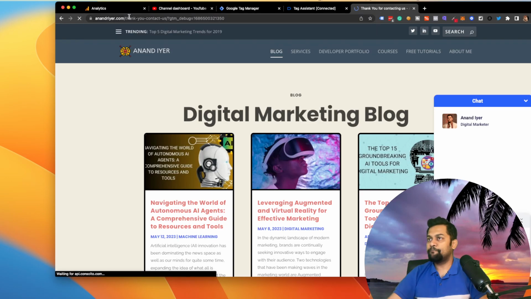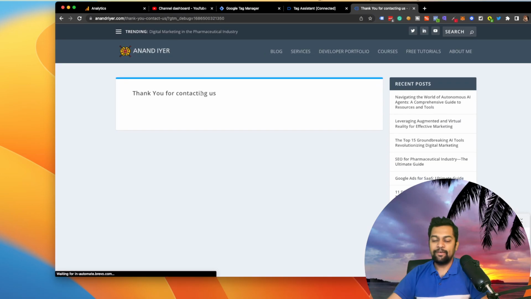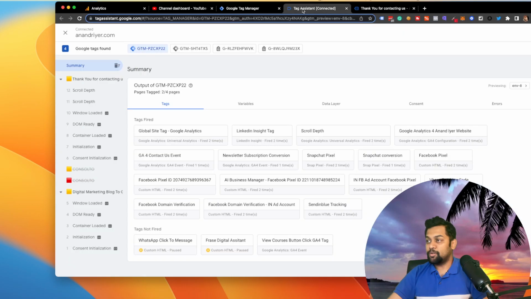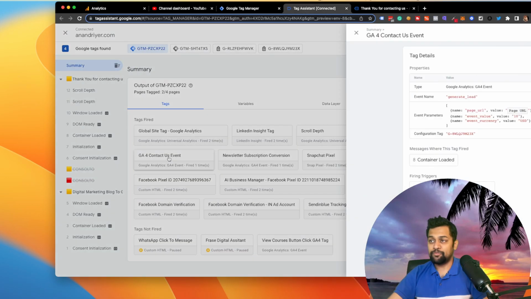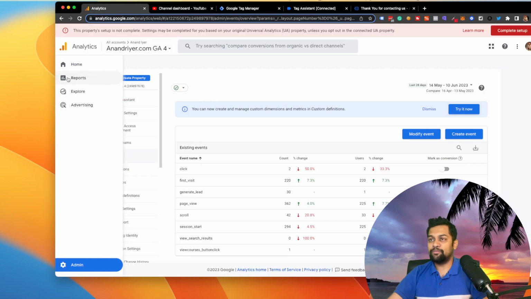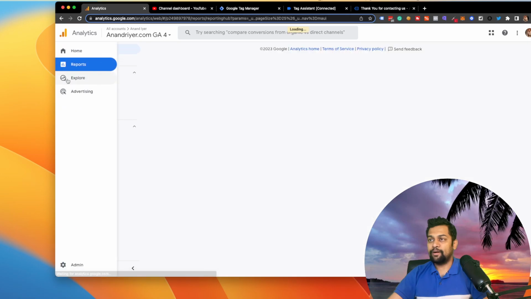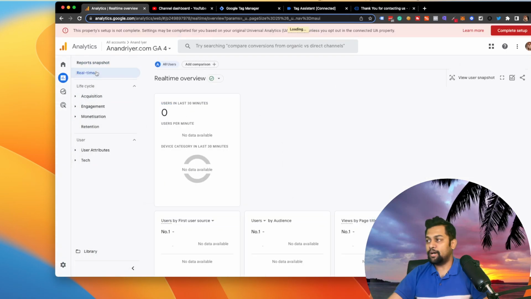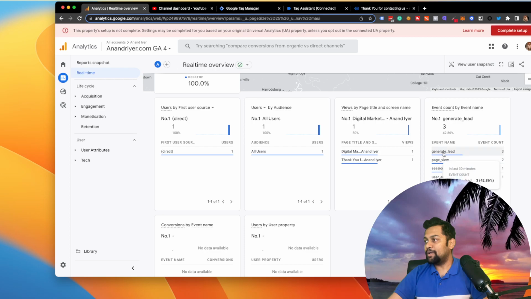Hit enter, and as you can see, I'm going to the thank you page, right? So I'm going to go back over here, and as you can see, the GA4 contact us event was fired. All right, so if I go back to my Google Analytics 4 account, and if I go to real time, and look at that, the generate underscore lead event has been fired.